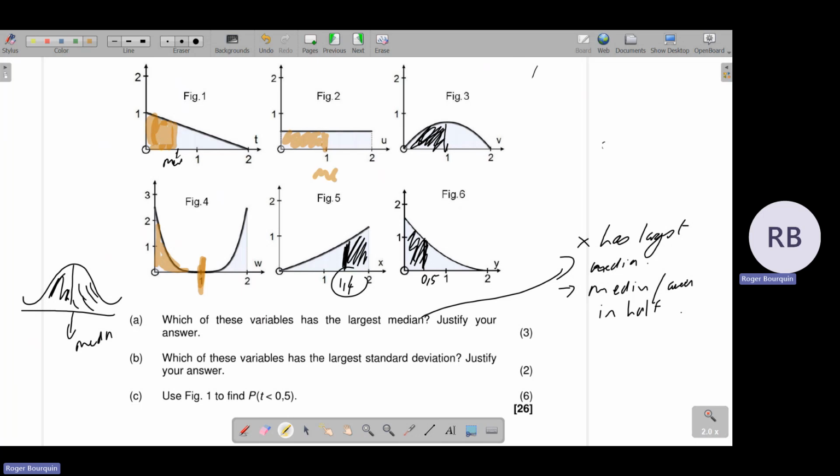Here, in all the others, it's not so dramatic. Your data would be more evenly dispersed. Here, it's very obvious that the majority of your data is far away from the mark in the middle. The mean would still be that. It's like having a class where 90 people, whatever, 15 people get 10% and 15 people get 90%. Your average is still 50, right? But your standard deviation is really big because the majority of people are far away from the mean. So your answer for question B is going to be W.